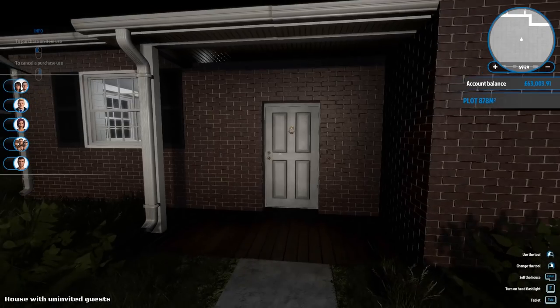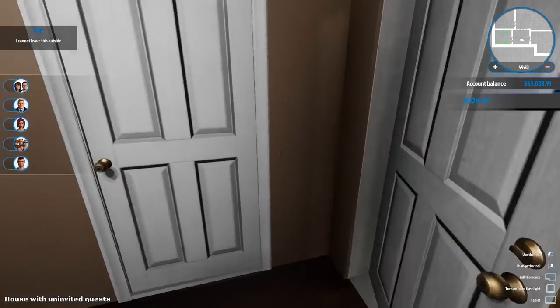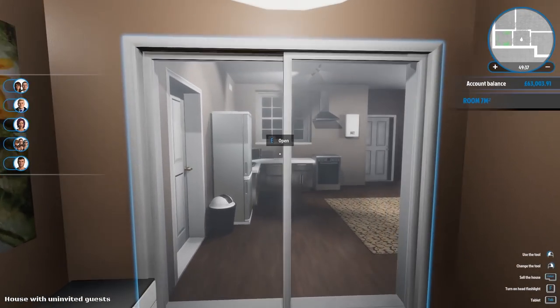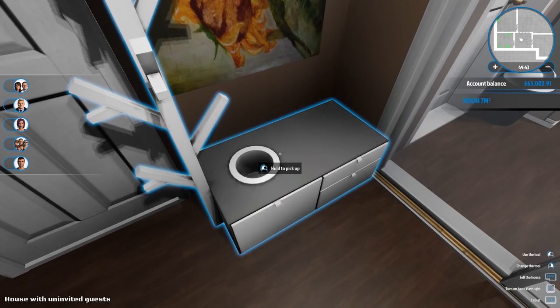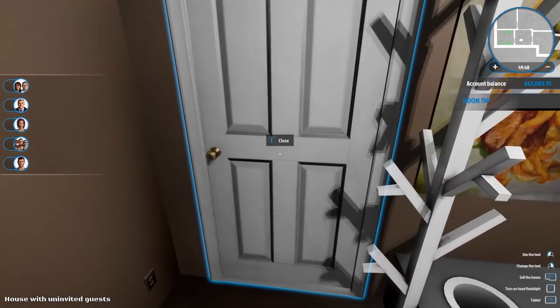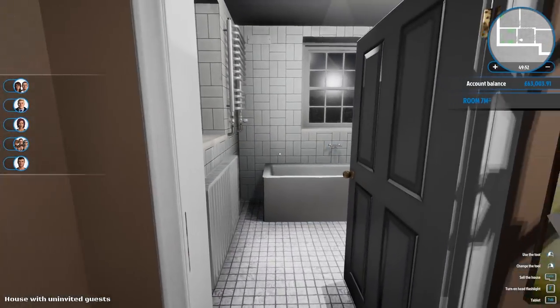Shame. Either way, coming to our front area here through the front door, and we've got our little entranceway. Obviously, nice open area with glass just to let a lot of light in, because it's basically an atrium, isn't it? This is for like shoes and stuff, and that's a bit close to this door, but we can manage that. If we wanted to, we could probably get rid of that, but then the radiator would be too close in there.